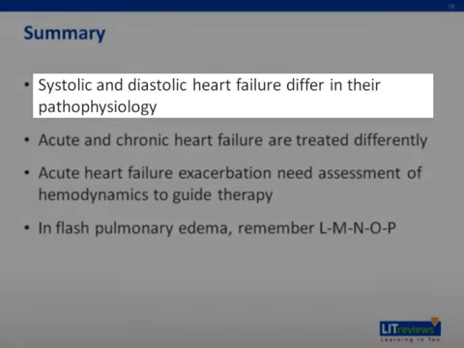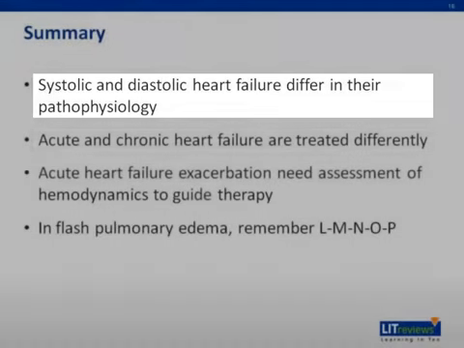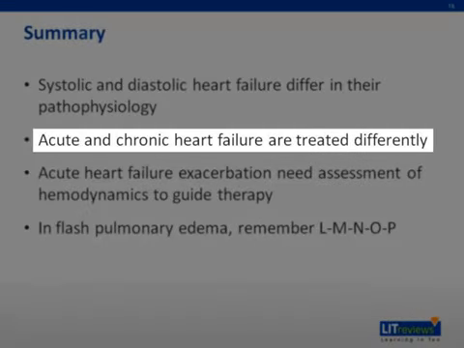In summary, systolic and diastolic heart failure differ in their pathophysiology as well as their treatment. Systolic heart failure is due to diminished pump function, and chronic systolic heart failure is treated with the use of ACE inhibitors, beta blockers, and aldosterone antagonists. Use of hydralazine and nitrates and ICD implantation are indicated for select populations. Diastolic heart failure is due to impaired filling of the ventricle due to a large or stiff ventricle, and no treatments are known to improve mortality in diastolic heart failure.